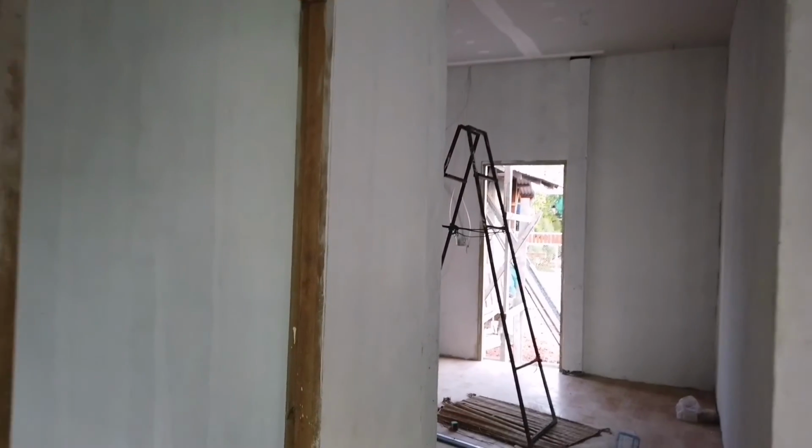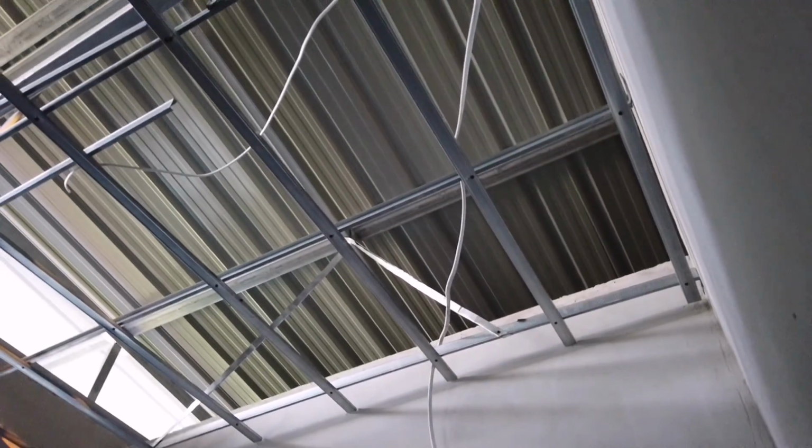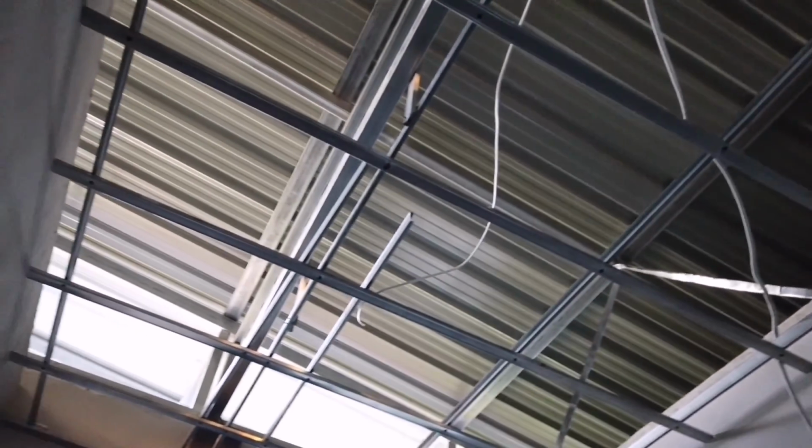The reason I wanted to come in this morning before I did any more is that room's been done as well, look. Hopefully you can see it in here, this is what they do. It's all tracking up there, and they suspend it. I thought it was wires, but it's not. They suspend it on the metal joists up there and screw it into them.